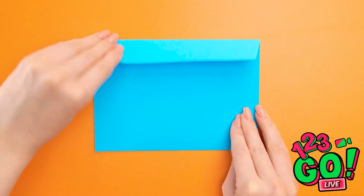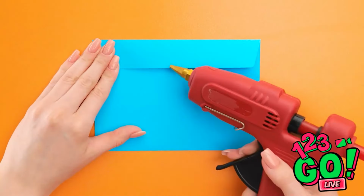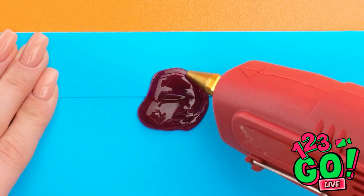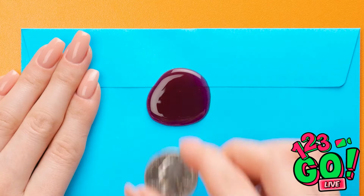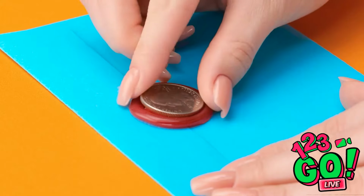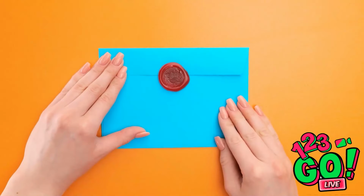Keep your love letter secret with these easy steps. Apply red glue to the center of the envelope flap. Use enough glue to make a circle. Then press a coin into the glue, creating a seal. Let the glue set and then remove the coin. Your deepest secrets are safe!